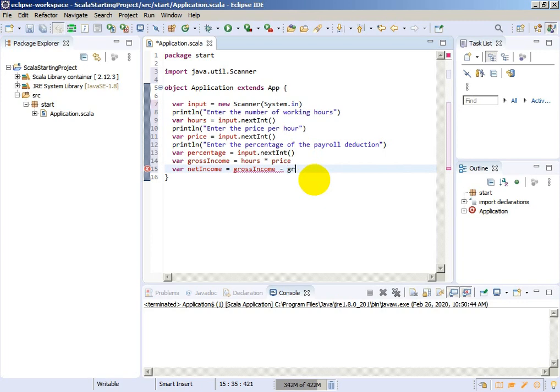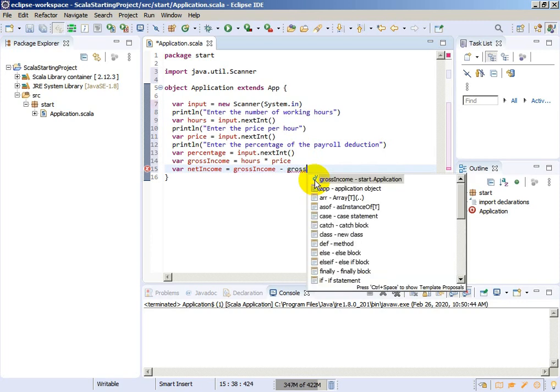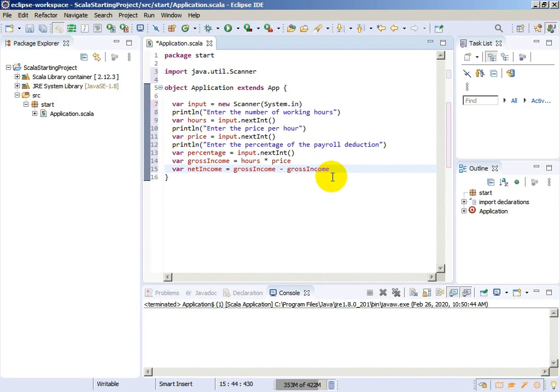Minus gross income multiplied with percentage, and we will divide it by 100. But it can be a number with decimals, and we will define net income as a float.